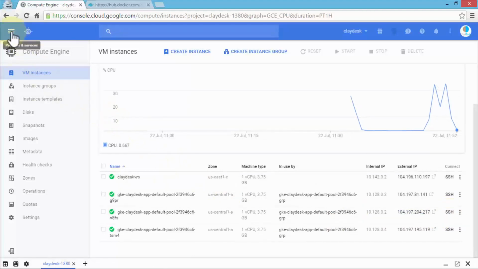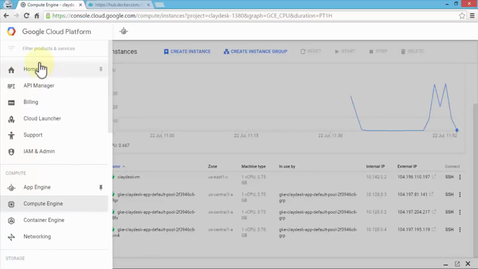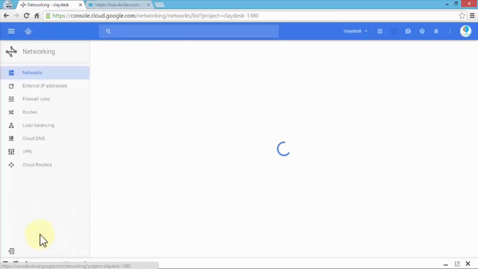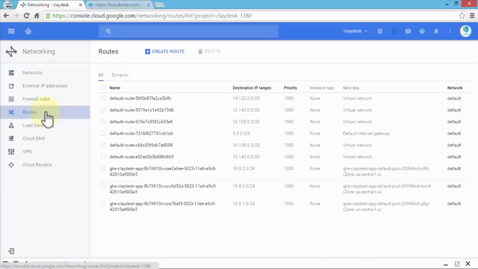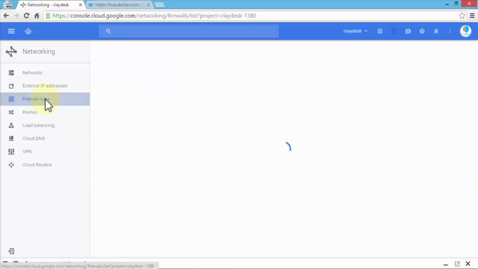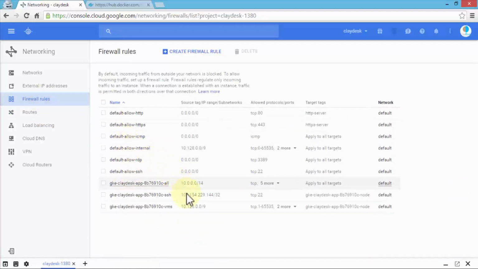I can also go into the networking area. So for example, let's go to the networking here within the compute section. And this also shows me the networks that I have, of all the instances. I can click on, let's say, the IP routes. Take a look at the default IP routes here. Firewall rules, I can set those up, and we'll be working with these as we go along, but just to show you and give you an idea of how to go about creating a cluster.